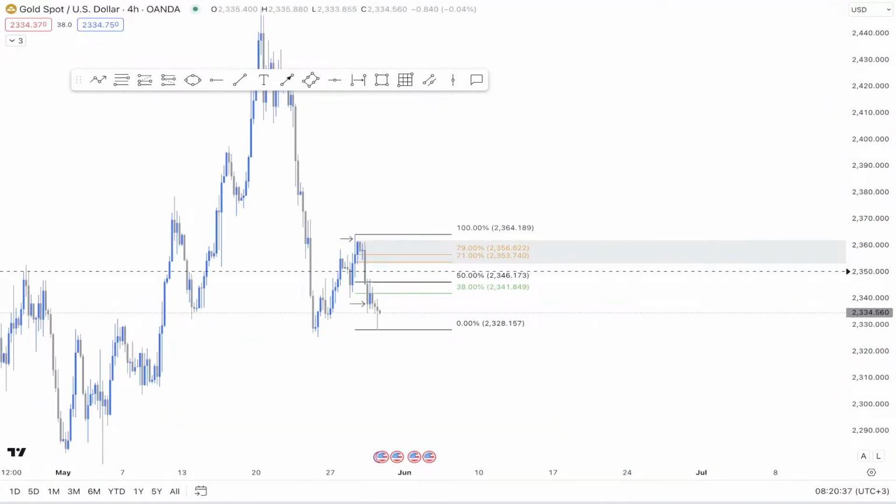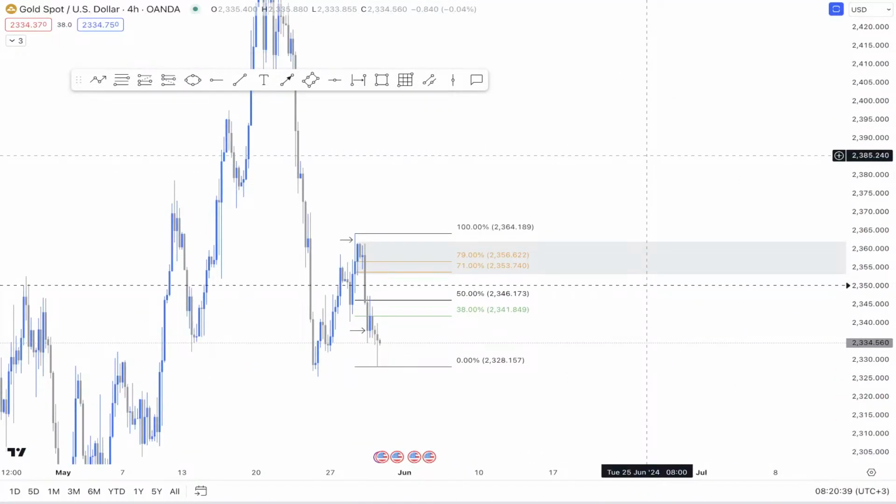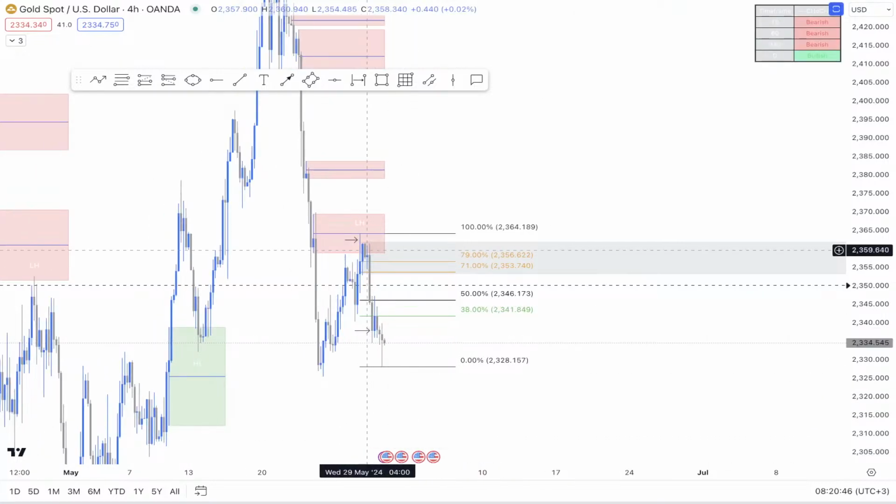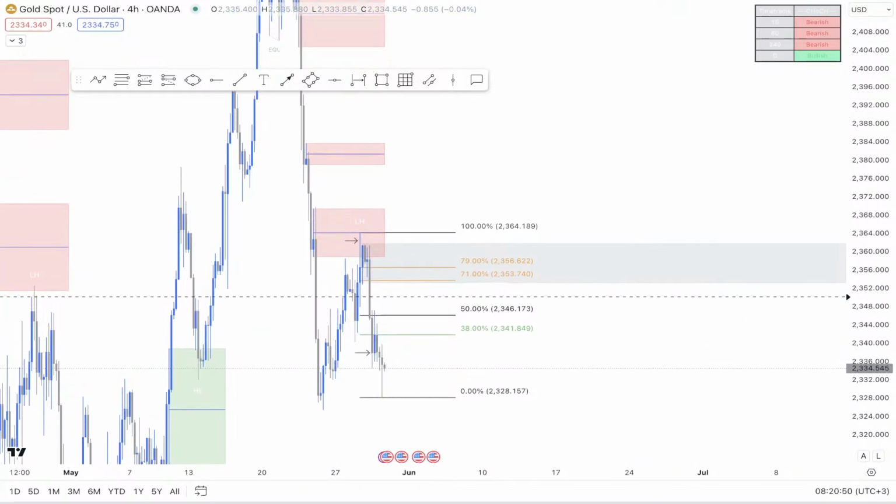Now I will go over today's metals analysis, starting off with gold, where I was able to identify a bearish opportunity. Right here, I saw an aggressive break of structure to the downside caused by this bearish leg. Before the break, liquidity was swept right here. And after the break, I was able to identify this unmitigated order block that, as we can see, is lining up with the point of interest. The 4-hour is bearish on the trader graph, and now we need to wait to see if we get a corrective pullback.